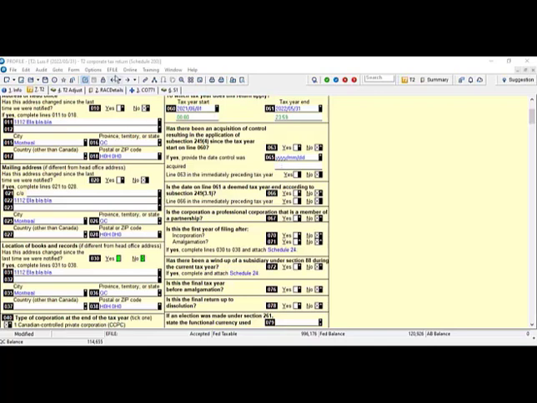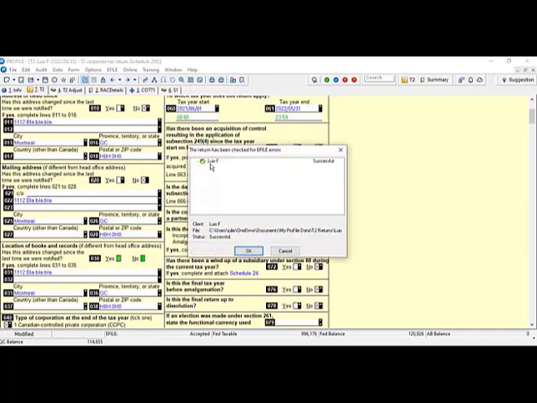Now to refile, you're going to e-file the return as if it would be a normal return. So you're going to use e-file, transmit this return. You'll see that the return has been built and it's successful, so you click OK, and the amended return will e-file to CRA.